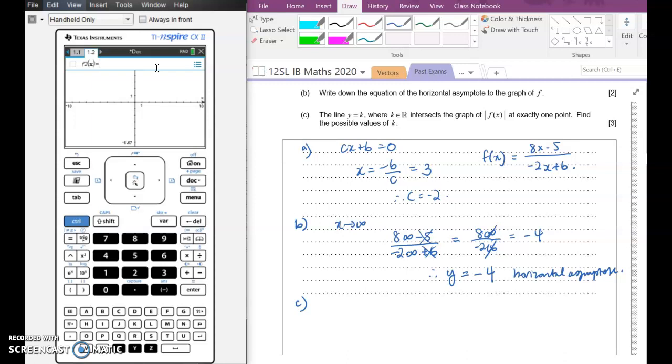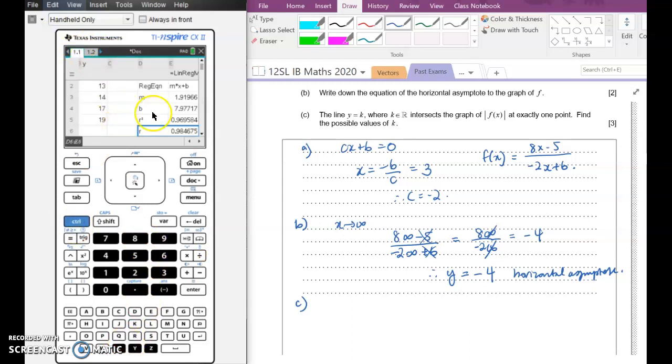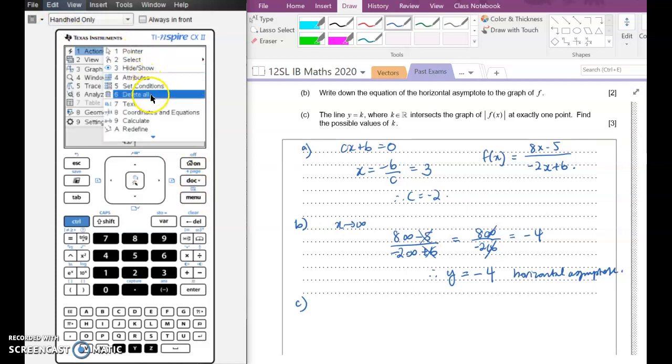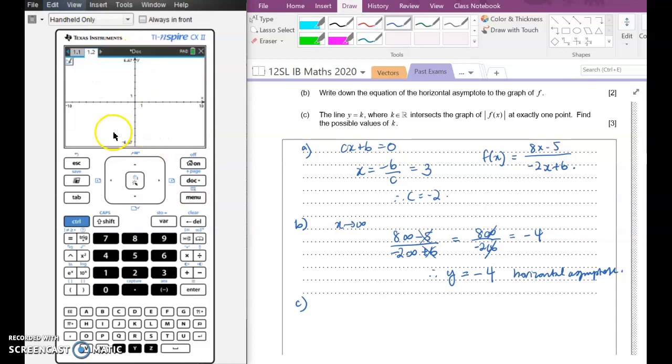I want to type in my function in an absolute value. But you can see already, using my absolute value sign, if I put 8x, x is bold because I actually had x saved in from the spreadsheet from question 1. So before you begin, you actually need to clear all your variables.